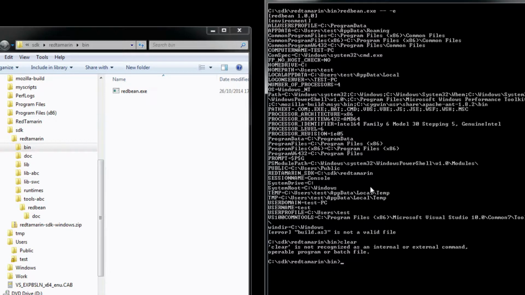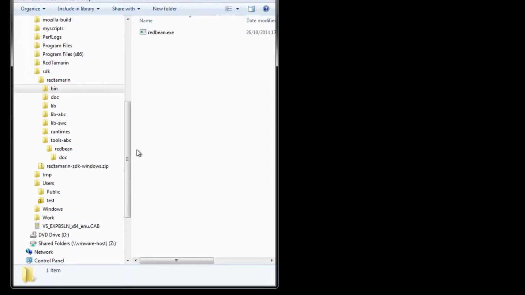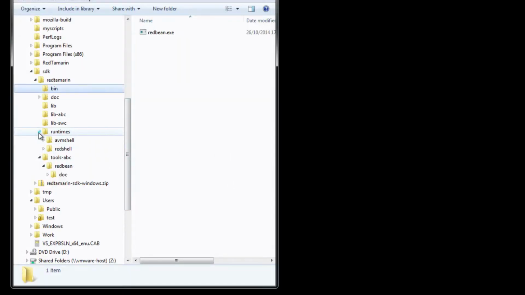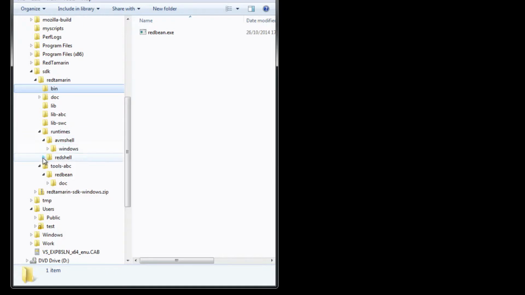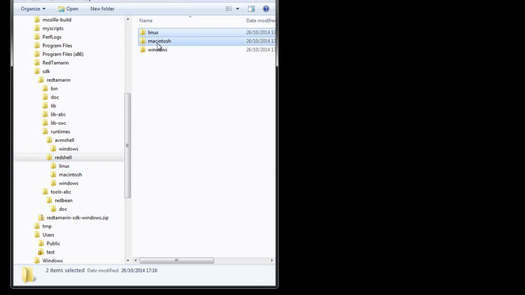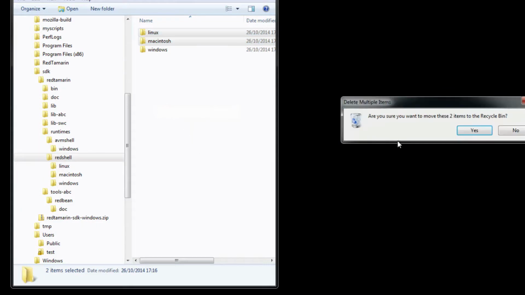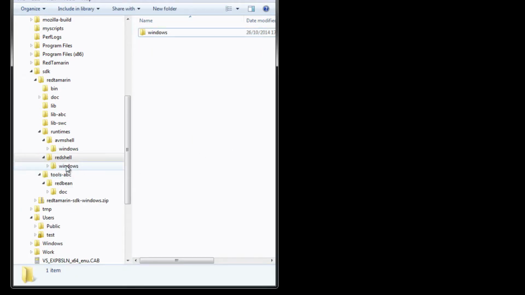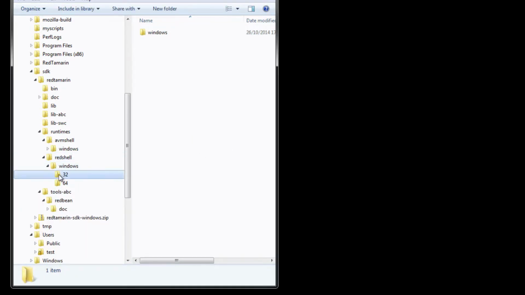But there is one more thing. You see, by default, when you install the Windows SDK, and don't take into account those folders, they are empty. It's a little glitch from my automated process. You only have the Windows runtime.